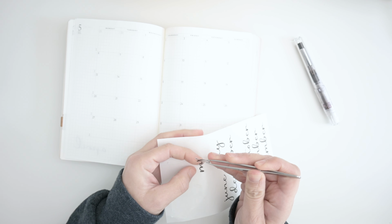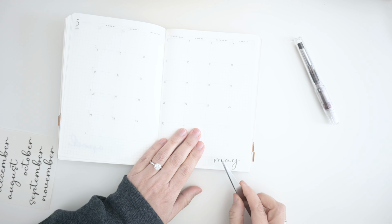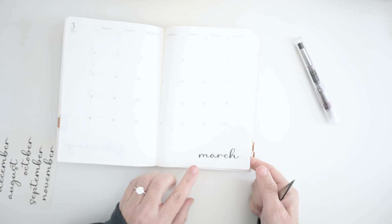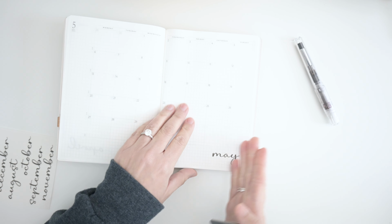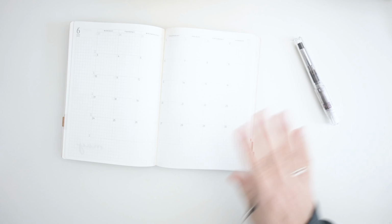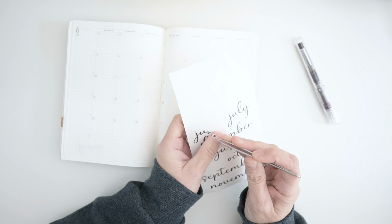They're so fragile. Okay. So past me would have been super picky about how these stickers went down. I would be looking to make sure they were the same amount of grid up and the same distance on the side. But I've realized that as you fill up this planner and fill it with all your memories and everything, you notice that stuff less and less, even if there is an error.